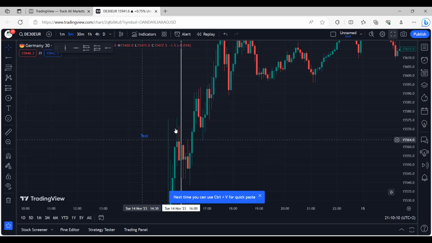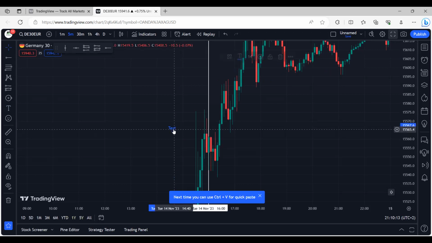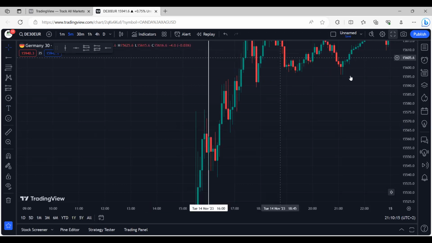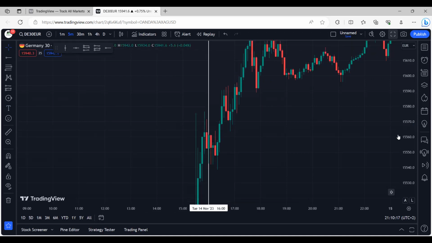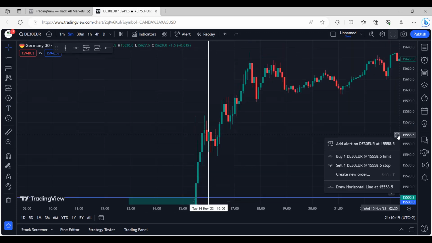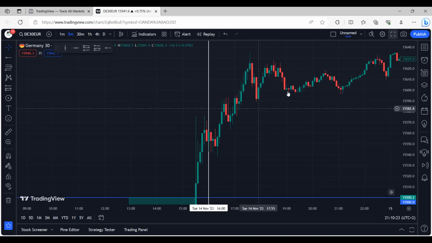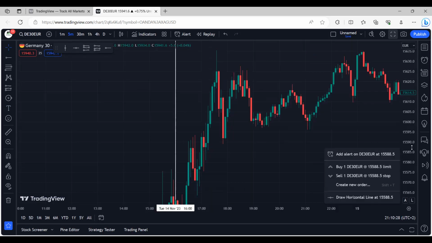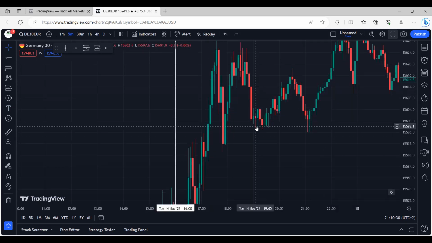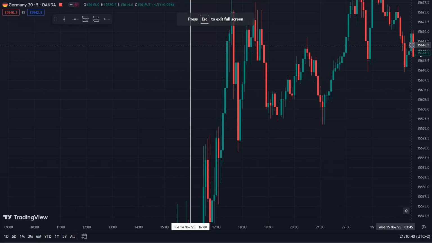Explaining this tool. There's an entry on that track. I'm trying to draw the head and shoulder, but I think most of you guys understand what I'm trying to show. Right, this is the head and shoulder. I was trying to find a tool that I can use to show you guys, but I'm not finding it.